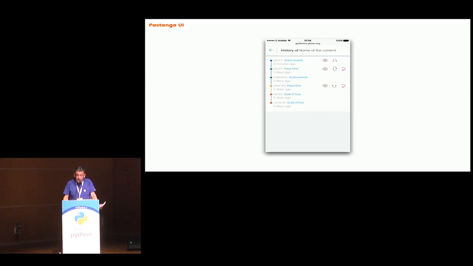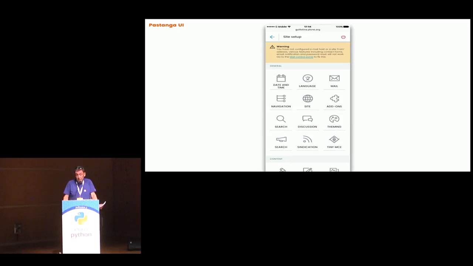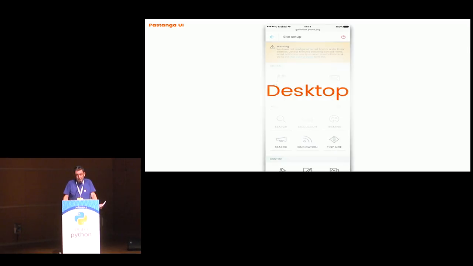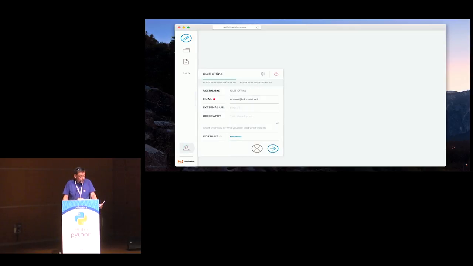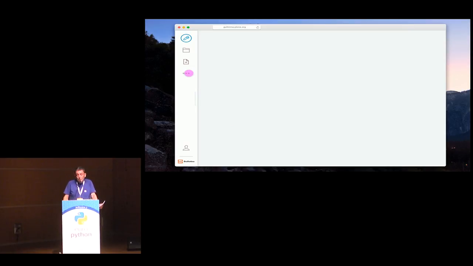That is also a hard problem, because Plone is a rather complicated content management system. You can do a lot of things with it, which means you have to redesign it so that you can do all of those complex things. The complexity is needed, but you can hide it and structure it so that it brings the most important things to the user first. The people developing this new UI called Pastanaga, which is Catalan for carrot or turnip, the Catalans are not quite sure which one, they come from Barcelona.